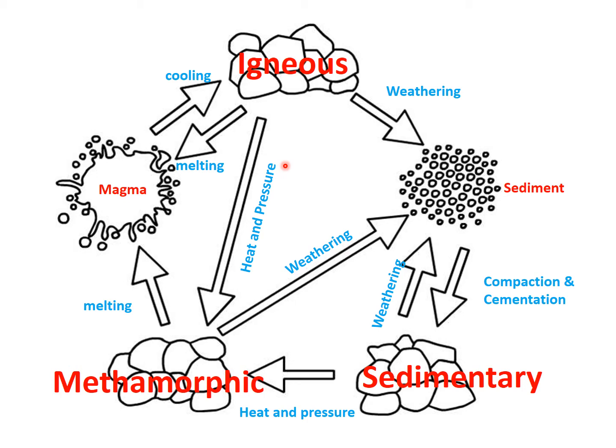And so here we have to have heat, but not too much heat. And we have to have pressure to squeeze it together. So it's just a little bit melted, but not completely melted, and squished a little bit more to make metamorphic rock. And then look at magma. All the arrows pointing at it are melting, right? So now we have molten rock, and then when it cools, it goes to igneous. Keep in mind that anything can become anything as long as it goes through the right process.